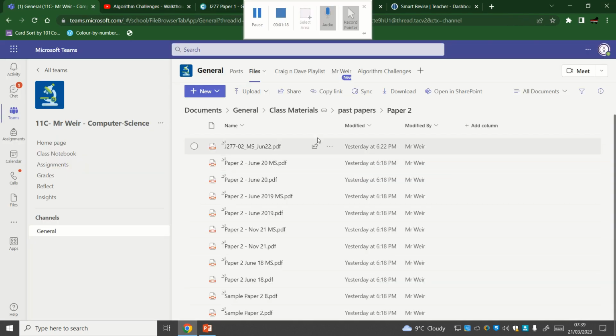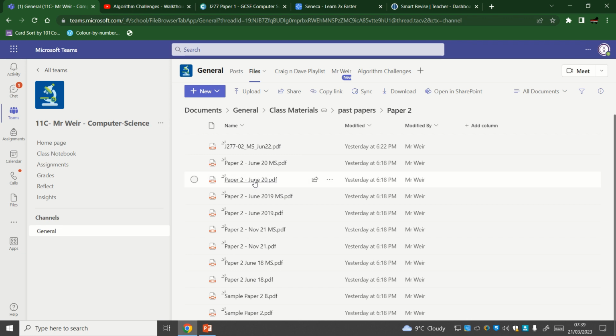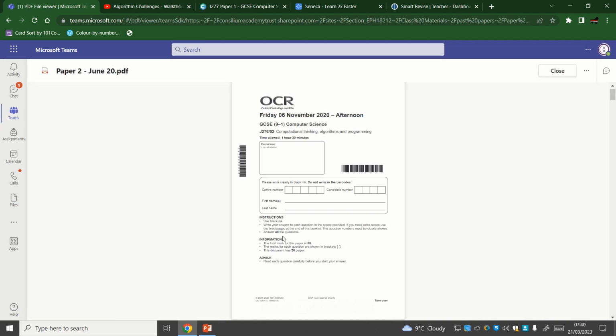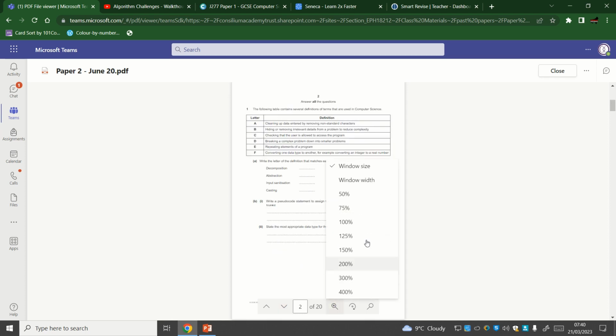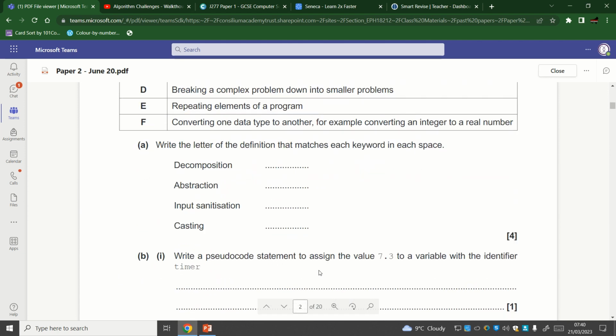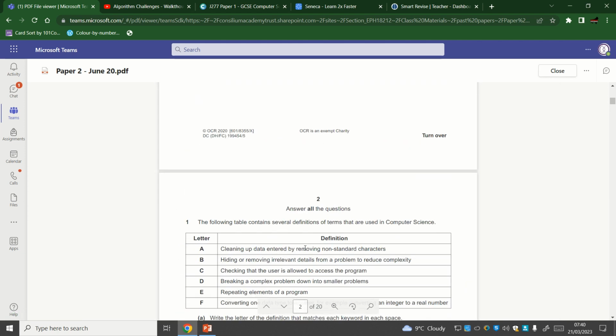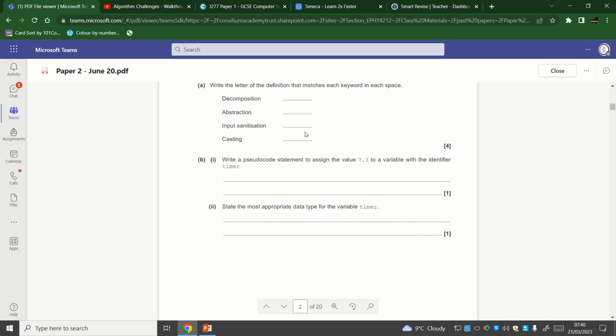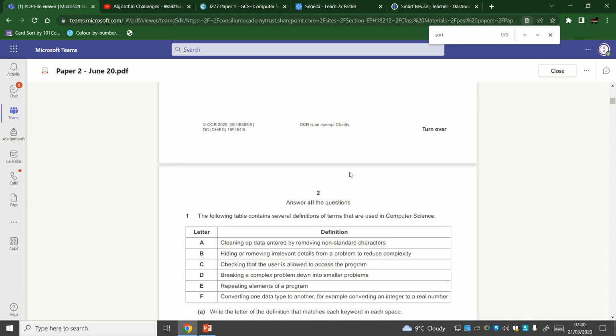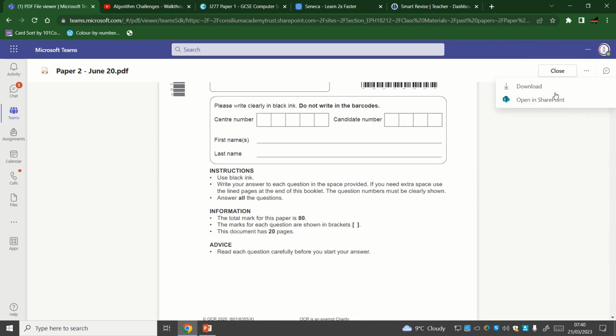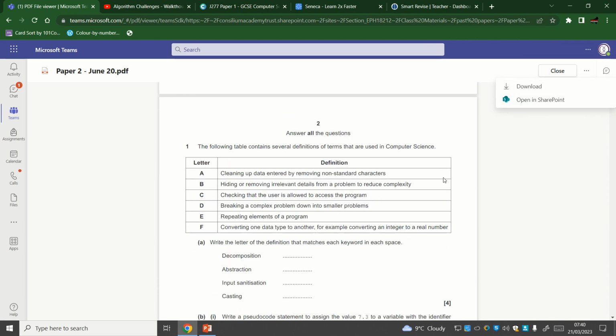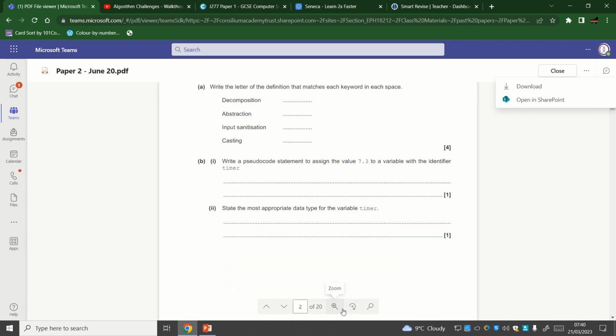When you are in this particular thing, if you go to any paper 2, there should be a question on sorting algorithms at some point, either search or sort algorithms. So you could just go, right, I want to focus on this topic and I'm going to go through this test paper until I find something to do with sorting algorithms. When you're actually in the document, you should be able to search through the file for a particular word. Sometimes you might have to download the PDF first to be able to search through, but then you can search through the document until you find what you're looking for.